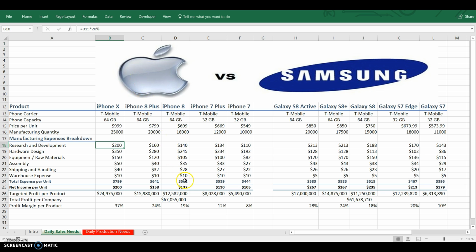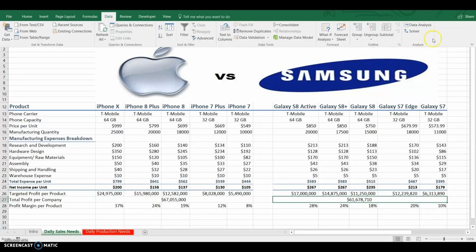So what I want to do is round these two numbers off to $100,000 because, you know, the more zeros you see, the more excited you get. So in this first sheet, I'll be adjusting the manufacturing quantity to see with these prices how many products should we sell in order to reach that 100,000 mark.